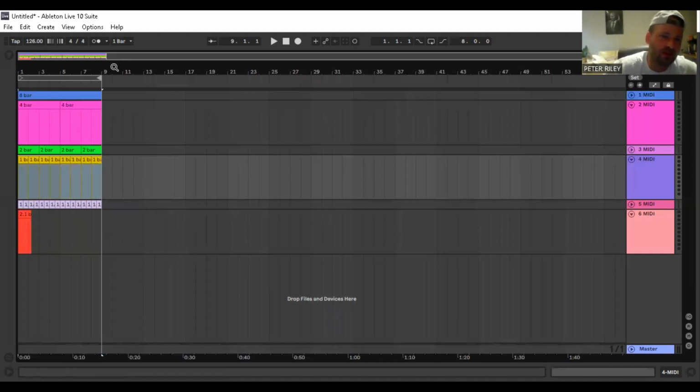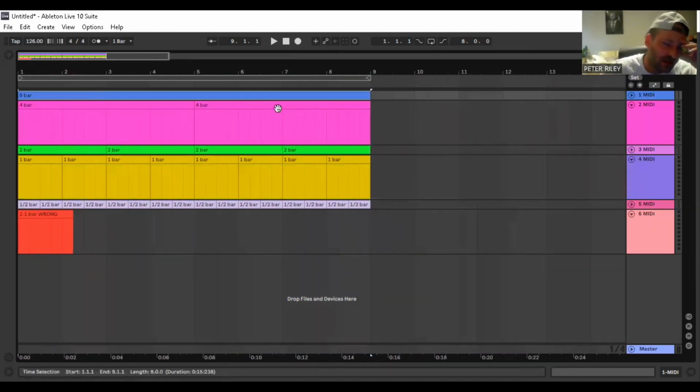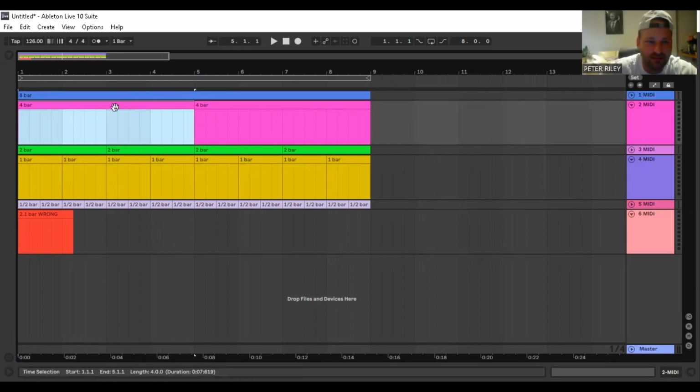We'll start. Actually, first and foremost, let's talk about the size. So everything works in 2, 4, 6, 8, 16, multiples of 8, really. And I've demonstrated here how a 4-bar fits into an 8-bar, how 2 bars fits into a 4-bar and into an 8-bar, how 1 bar will fit in, how half a bar will fit into that.